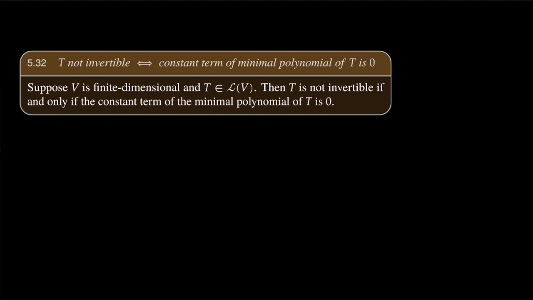Okay, so what can we do with this minimal polynomial? What does it give us? Well, a lot of different things, and we're going to use it quite a bit in the weeks to come, but here's one that's real easy. So, supposing yet again that V is finite dimensional and T is an operator on V, the setup for having a minimal polynomial, then here's the claim. T is not invertible if and only if the constant term of the minimal polynomial of T is 0.